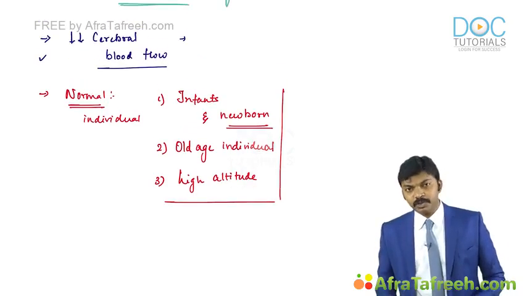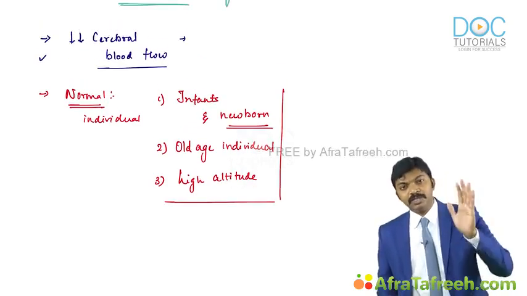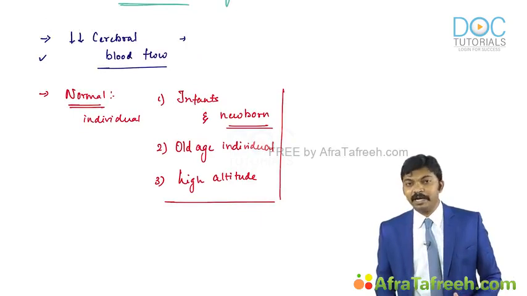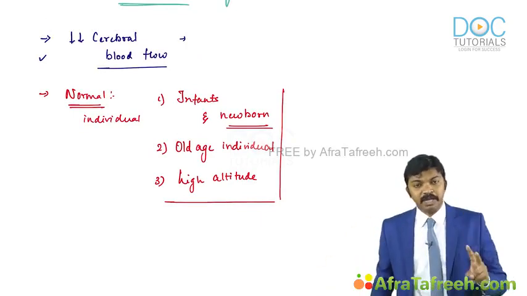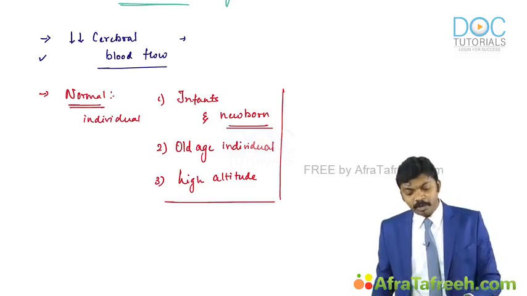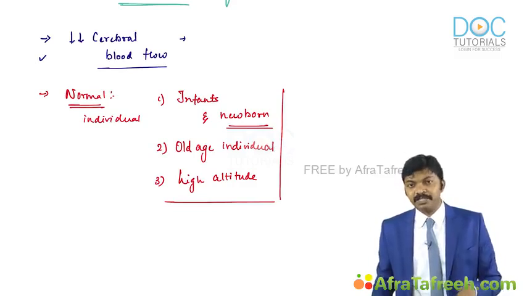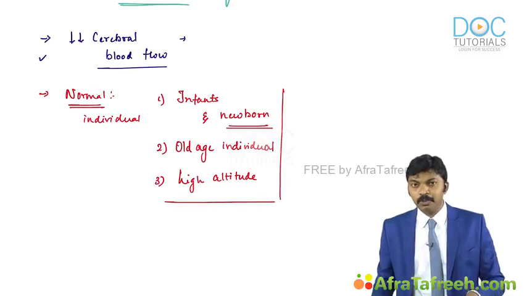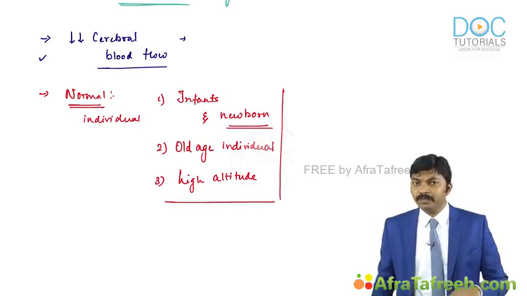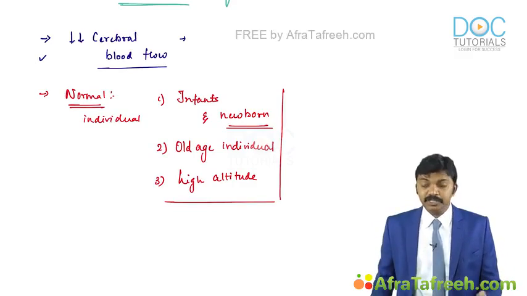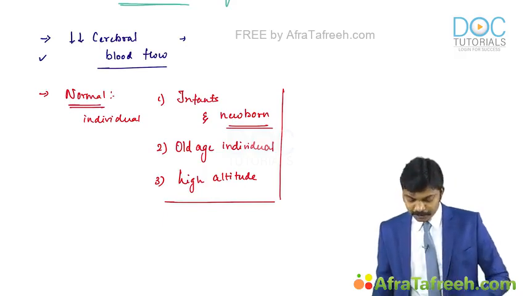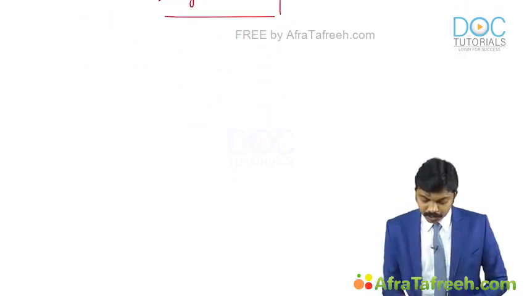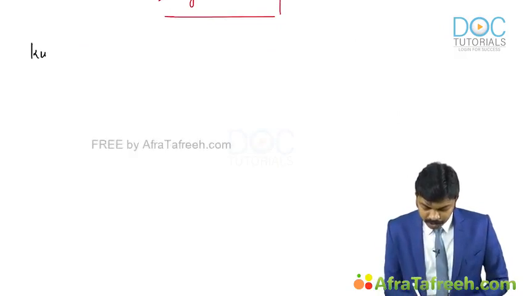So, this is Cheyne-Stokes breathing. Remember, you get a crescendo-decrescendo pattern of respiratory amplitude followed by apnea, and the whole cycle continues. Second point, it must be correlated with congestive heart failure and reduction in cerebral blood flow. Point number three, it is normal in infants and newborns, in the geriatric population, and in certain people living at high altitude, doctors. Good. That is Cheyne-Stokes. Moving on to Kussmaul's breathing.